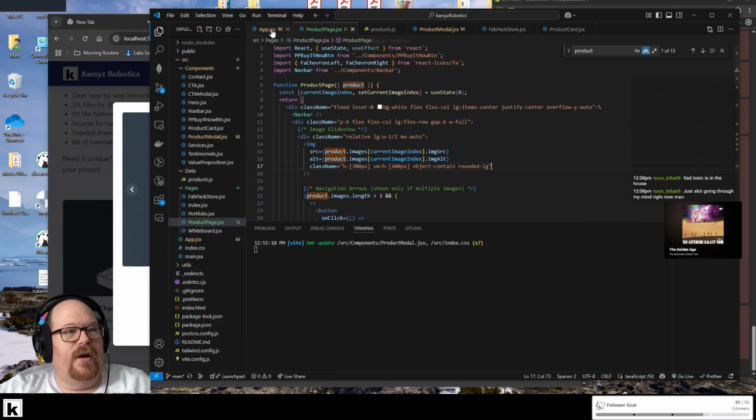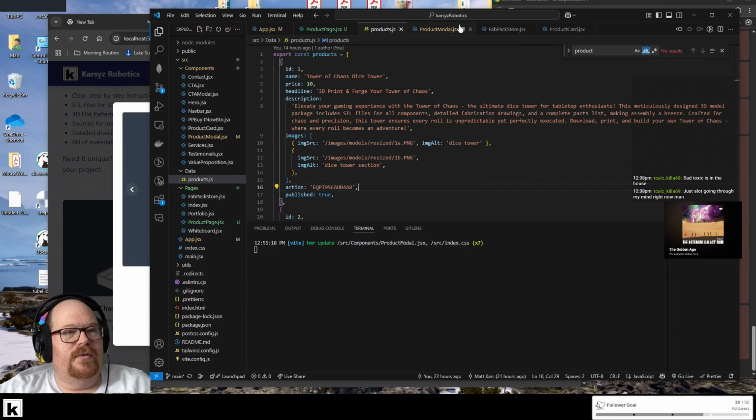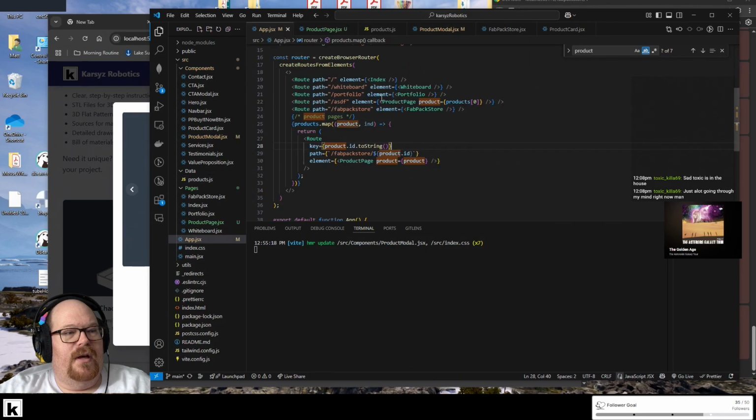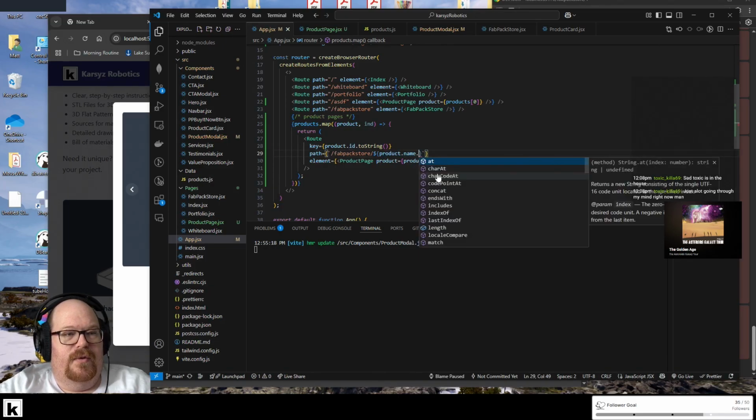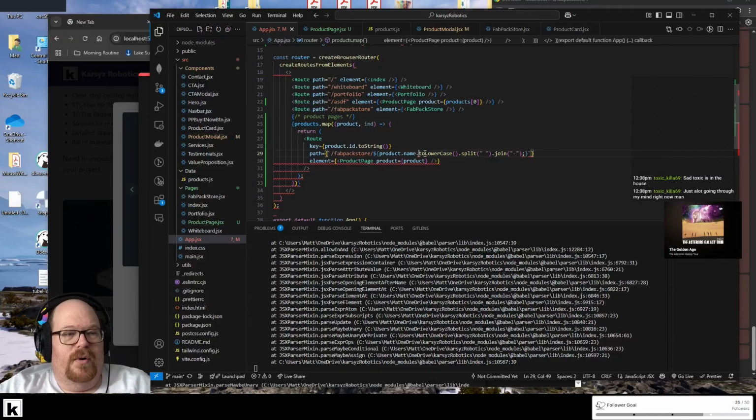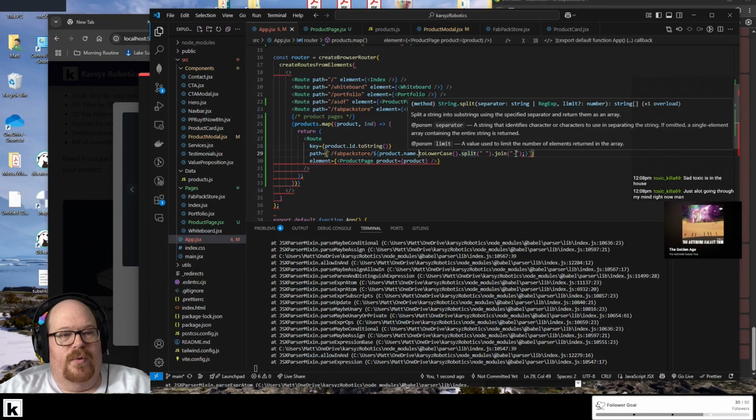Instead of the product page, the products, where is the app index? So this is going to be, not the product ID, but it's product.name. Name dot toLowerCase, split, join with the thing here.